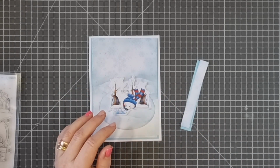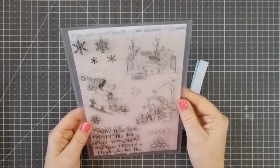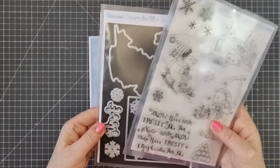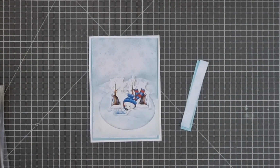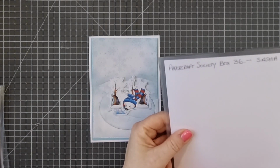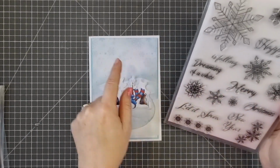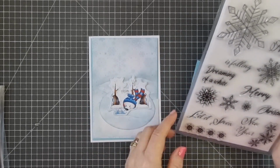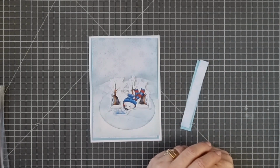Now for my sentiments inside, we didn't get any sentiments on the stamp set other than this large piece, and we did get the word frosty here as well, but I'm not going to use either of those. I do have a stamp set here from the Box 36 by Sasha Reed, and I think what I'll do is stamp the Merry Christmas out here using this, and then the Dreaming of a White Christmas inside. And they'll be our sentiments for the inside and outside of our card.